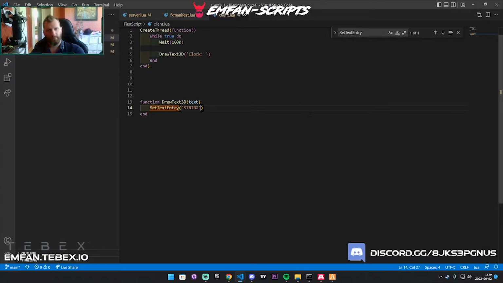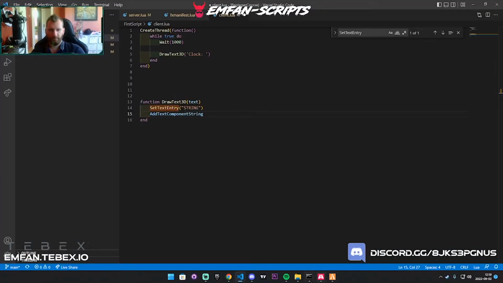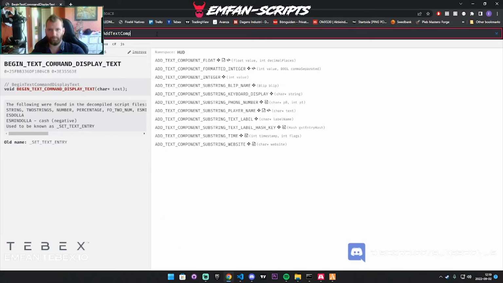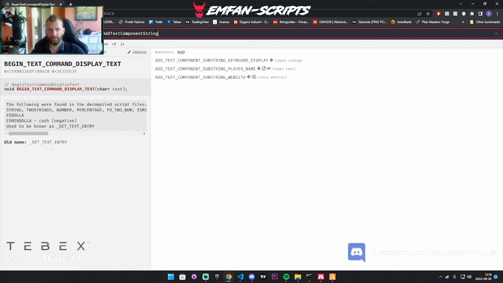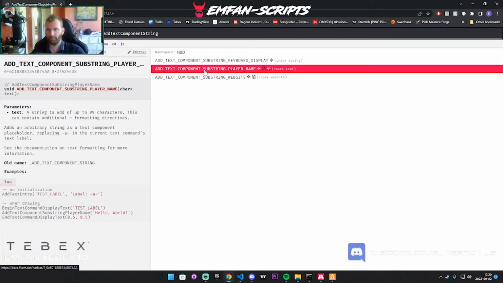So what we want next is add text component string. Let's have a look at that native. That's also replaced with a new name, but I believe this should still work because I use it all the time.